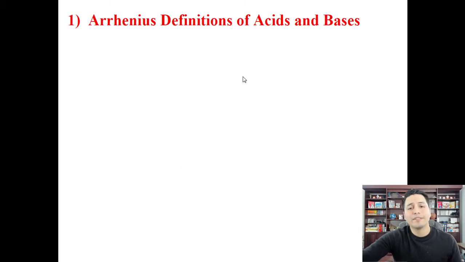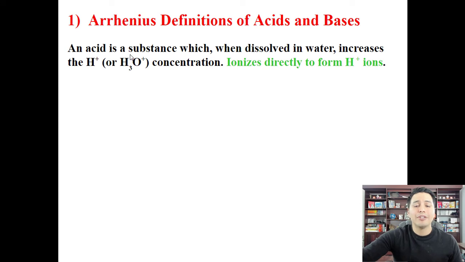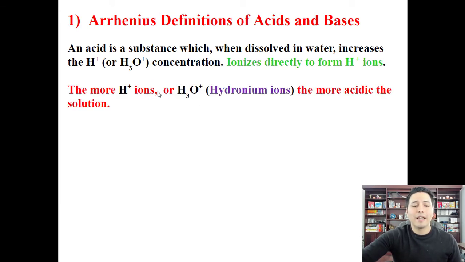All right, so the Arrhenius definitions of acids and bases. An Arrhenius definition says that whenever you take your H plus and ionize it in water, you should be able to increase your concentration of H plus. In this following reaction, as you increase your H plus, this just means that you have a stronger acid. So basically, the more hydrogens you have in the front, the stronger the concentration of the acid is going to be.